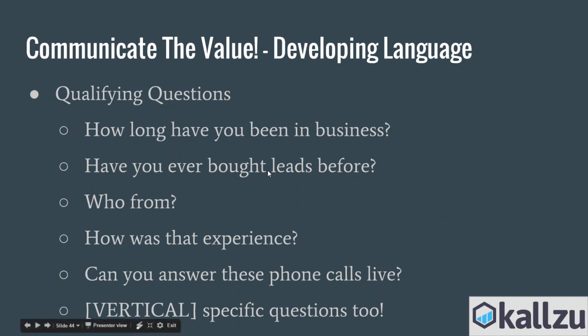Have they even bought leads before? This is a good indicator. If someone's bought leads before, they're open to buying again for sure, even if they've been burned. Because after they hear the list of 5 things, 5 reasons why they should buy your leads, they're going to want to buy them. You follow? They're going to want to try them out.